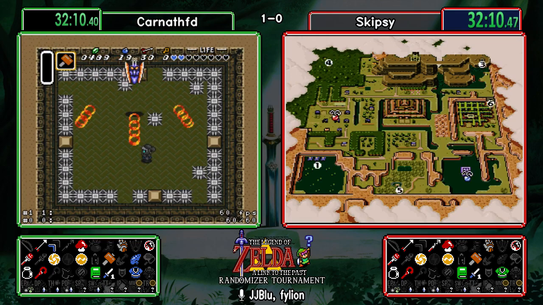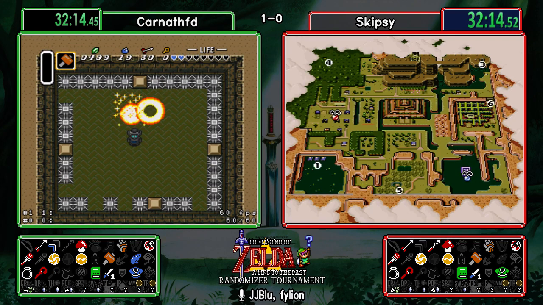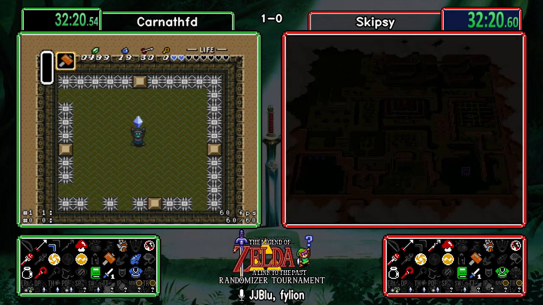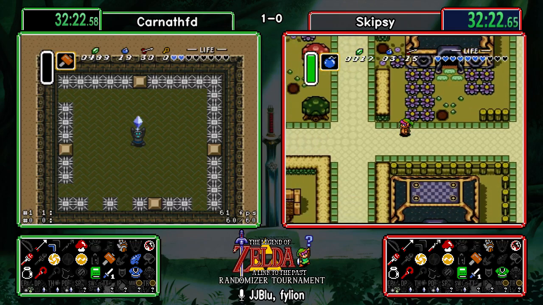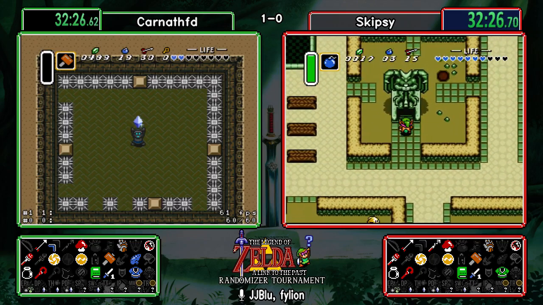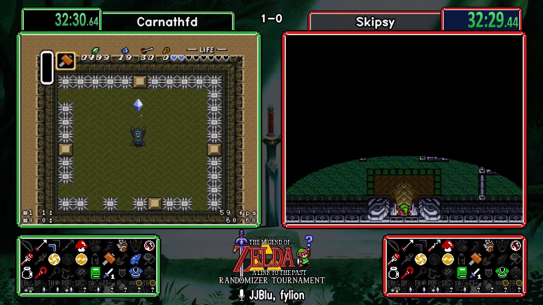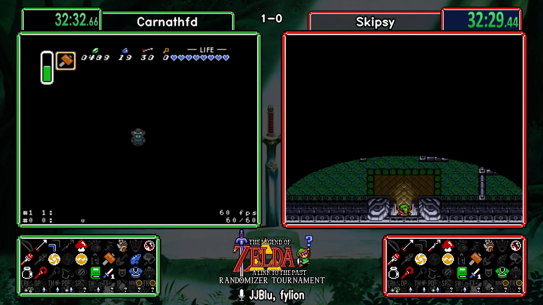Oh, hang in there, Carnath. Keep dodging. There we go. Nice finish. All right, so we see a pendant at Ice Palace, red crystals at Pod and Swamp Palace. Skipsy giving us plenty of time for a proper read of that map. And of course, a pendant at Thieves Town as well, where Skipsy's headed into right now.